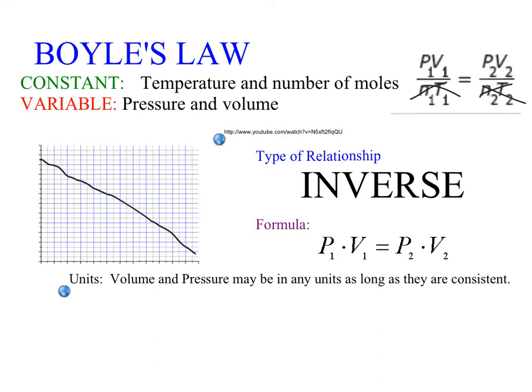So as your pressure goes up this way, your volume goes down. And the opposite is also true. If you were to go backwards with pressure, your volume will start increasing again. Just like with the combined gas law, your units, if you're using Boyle's Law, can be anything as long as they're consistent. So you can use atm like always, or you could use millimeters of mercury, or you could use kPa. Likewise, your volume can be liters, milliliters, however you want to use it.